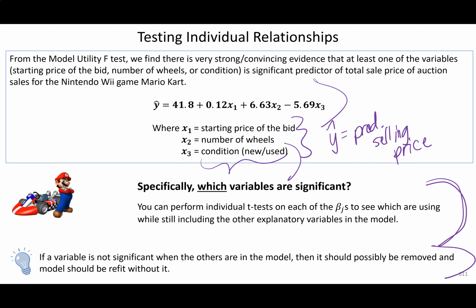Only ever remove one variable at a time. This is so important. Only ever remove one at a time. Never remove more than one at a time. I cannot stress how important it is, because a lot of times if you remove one, it really changes the impact that the other variables have on the response.